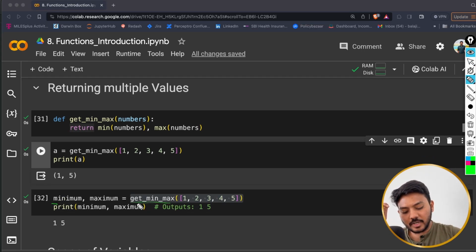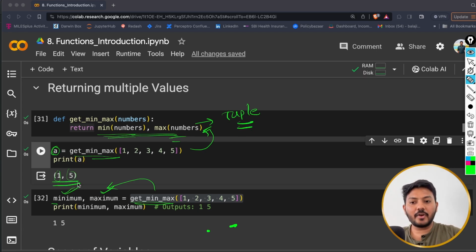Whenever I call this function, as the function is returning two values, and if I assign these two values to this function call, all of these outputs will be assigned to the corresponding minimum and maximum. But if I assign only one variable to this function call, which returns multiple values, these values will be returned as a tuple data structure, and we got the output as tuple of 1, 5.